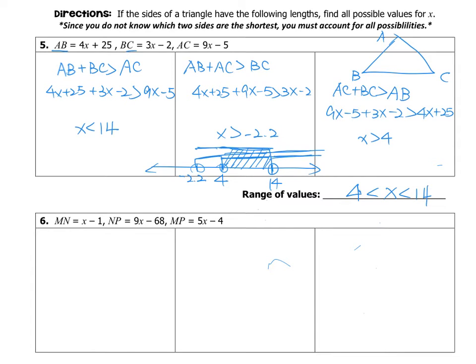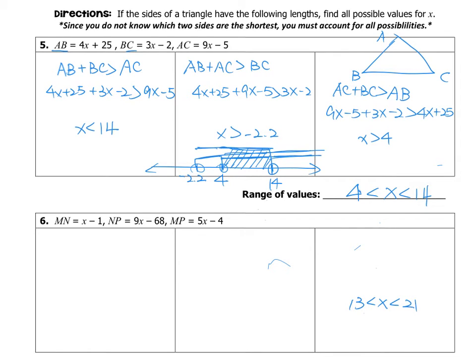Okay, so give number 6 a try. Your final answer should be x is greater than 13 and less than 21. It's the exact same example. But think about it for a moment conceptually. You're asked to find the possible range, in other words, find the range of lengths for any of these three sides so that this can become a triangle.